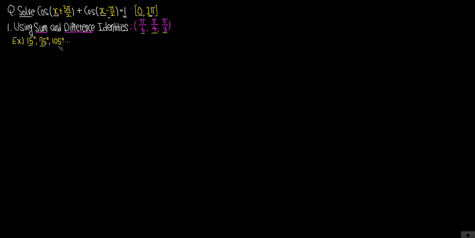Those are values we can't directly notate or solve for sine, cosine, and tangent on the unit circle. However, by manipulating those angle rotations using our special angles pi over 6, pi over 4, and pi over 3 radian, we can solve for the sine, cosine, and tangent values of those angles. The way to do it is to pick two of these three special angles and add or subtract them to form the angle measurement. This is basically what the sum and difference identities are. In this case, as we can see, they are adding the two angle measurements, x and 3 pi over 2, and x and pi over 2 radian.